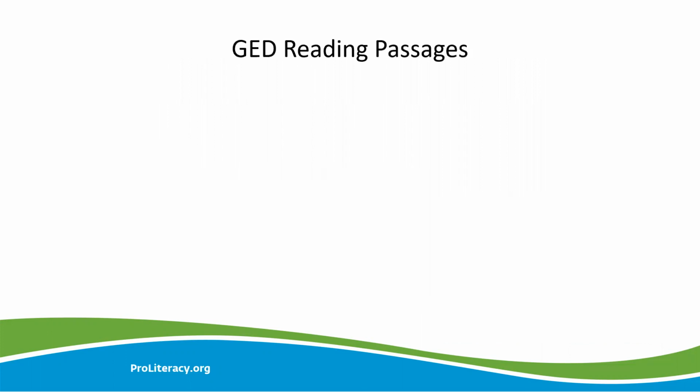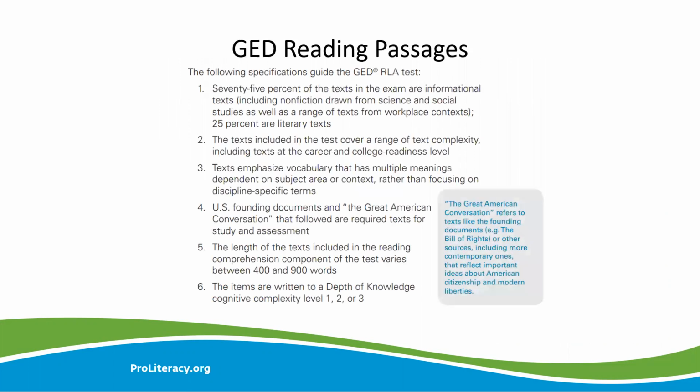All right, now I want to talk a little bit about the HSE passages and what students are seeing. So for the GED exam, the language arts section of the test is 150 minutes. It's actually 3 parts. So it's reading comprehension, an editing and grammar portion, and then an extended response. The extended response is 45 minutes, and thankfully they get a 10-minute break between sections 2 and 3.